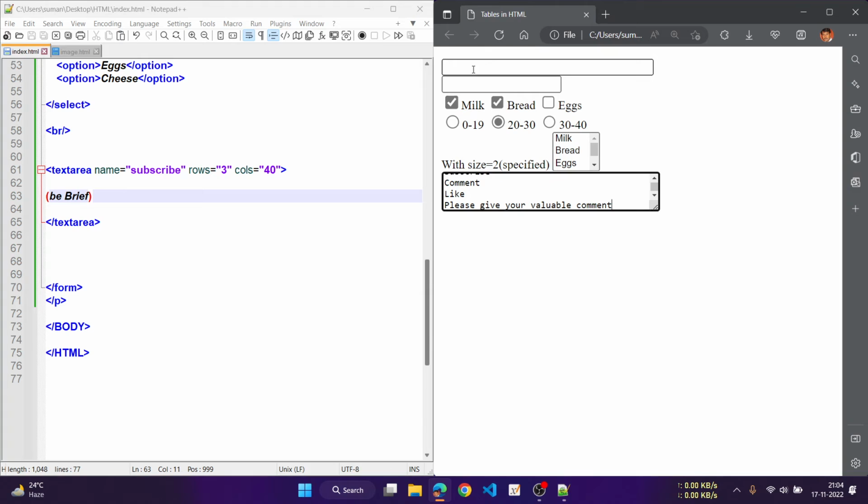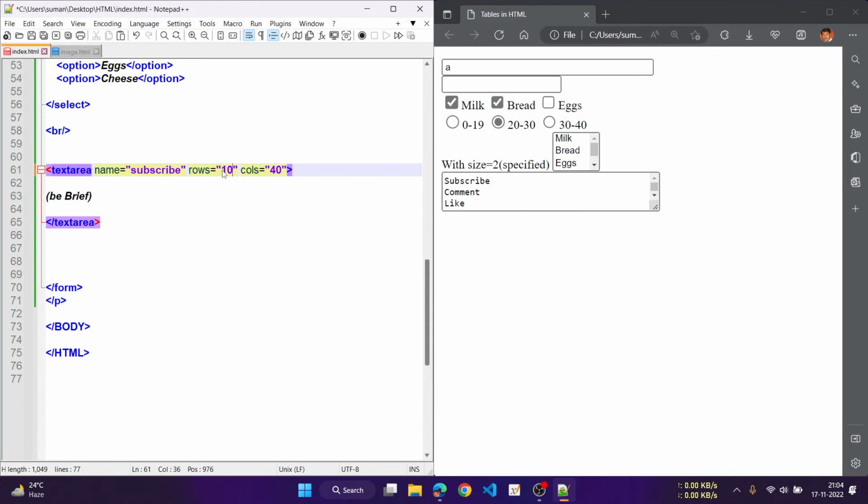So in the case of a text box, if we want to type something, A, then press enter, there should be no extra line added here. But in the case of text area, multi-line input is possible if we provide the rows as 10 and save it and output. We can check the text area has been increased from 3 rows to 10 rows.